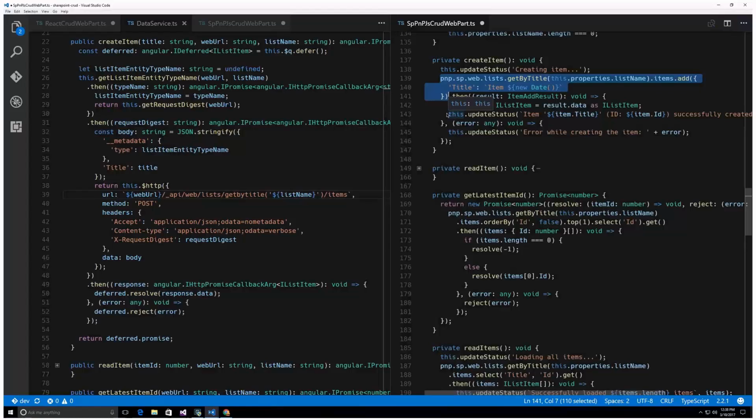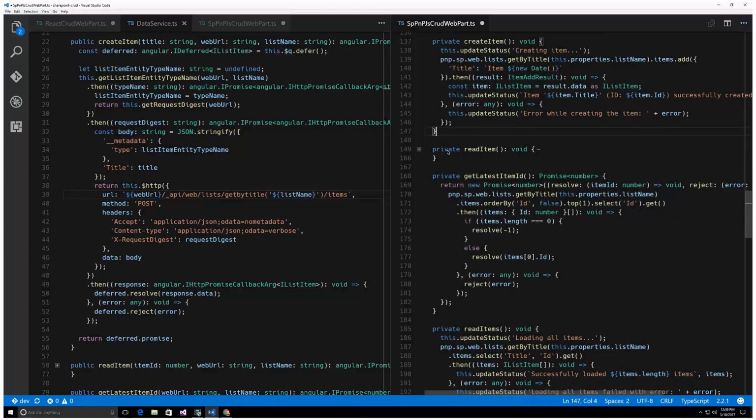Anything I missed? Anything else you want to see? No, I think that's it for this one. I think we touched the key points, and this is an awesome comparison. The PnP JS core, no doubt, does provide value. The coverage of the PnP JS core isn't the same as all of the REST APIs, but for basic operations, it's absolutely worthwhile to have a closer look at how it's working. And the IntelliSense is pretty awesome, and the design time checking of the code as well. But I think that should be enough for the demo. So let's flip back to the slides unless you have anything on this side. No, I'm cool. Cool. Let's go back and close up the webcast.